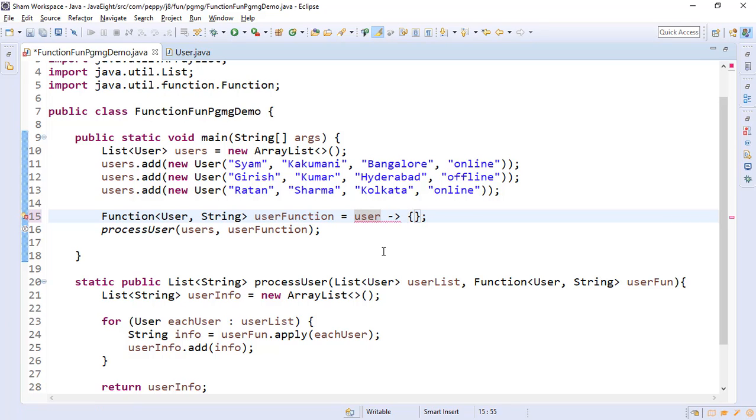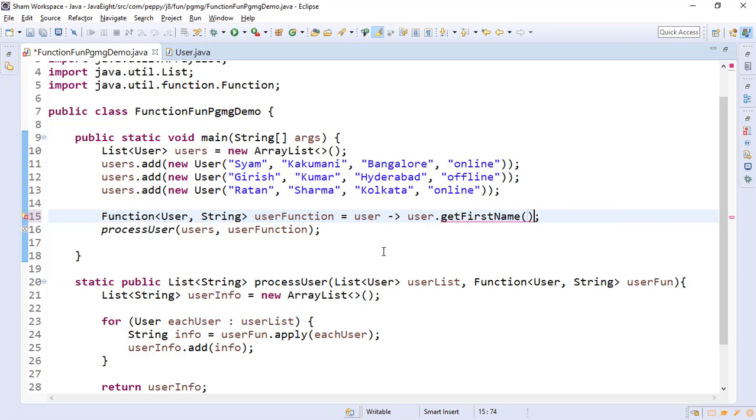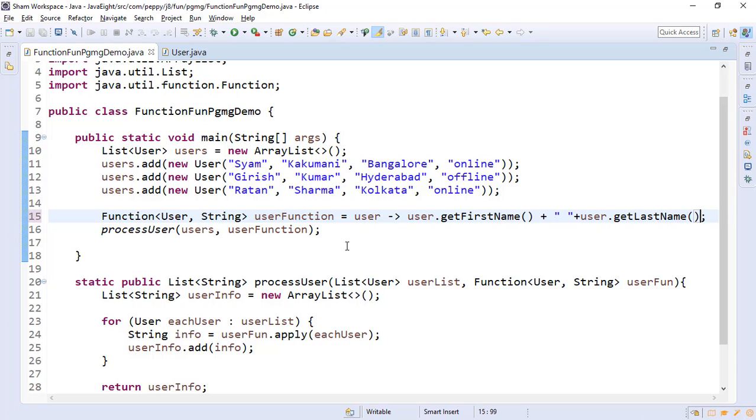We'd like to return the value, and one statement is sufficient, so I'm not taking the implementation body. I call here user dot get first name plus, here it is concatenation, and I add plus user dot get last name.